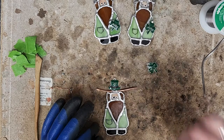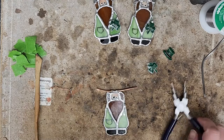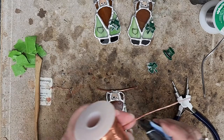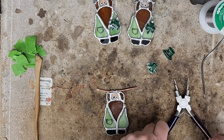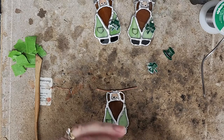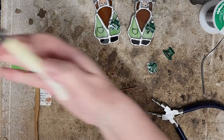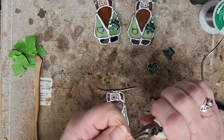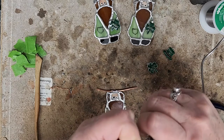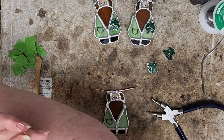Now I need to make a loop in my support wire — I use about four inches of wire. I have bail pliers to make jewelry, but you can use anything — a crochet hook, whatever — to make a loop in the wire. What you're doing is making a cotter-pin shaped support for the hat. I curl my wire and now I'm bending back my ends to make it look like a cotter pin.